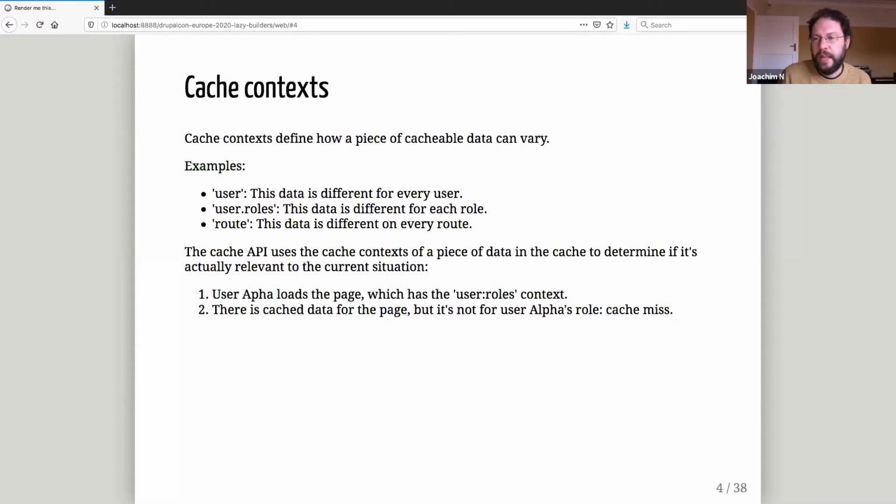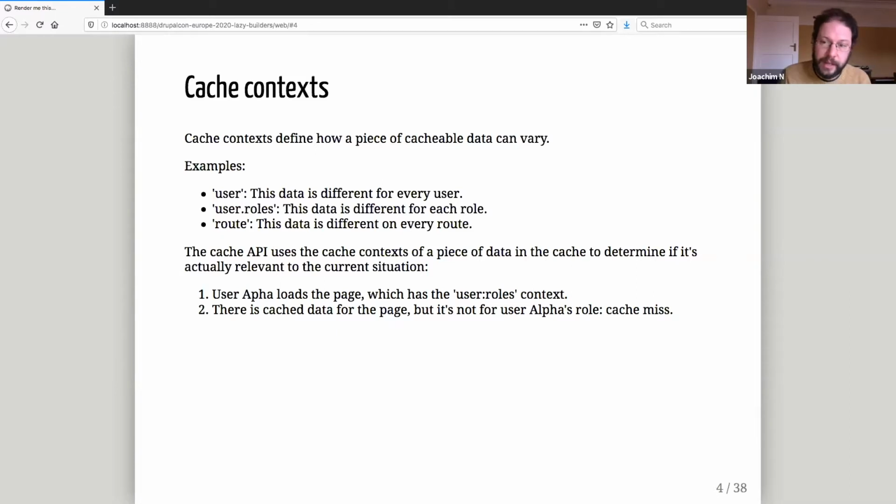The best way to illustrate this is if we have a particular piece of content that shows different things for different roles. For example, an entity shows a particular field value or a particular label, but it's different for an admin, then we want more than one representation of this in the cache. And we define that with the cache contexts.